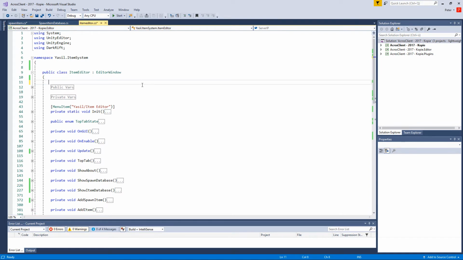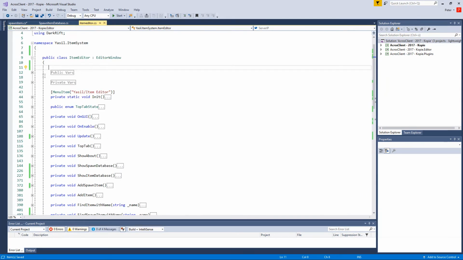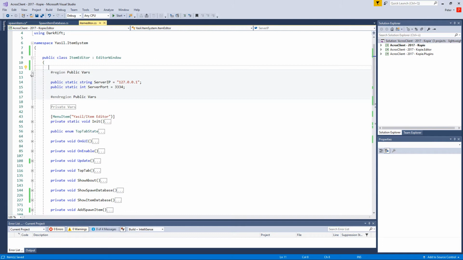The next is our item editor, and you see already it is quite complex. So we start from the top and go through it with the commands for the old stuff. Here are the public vars for a local server, and it has the new port number for the server.